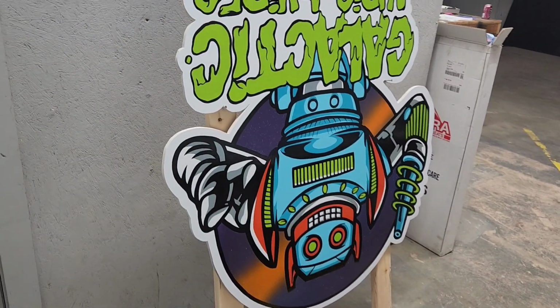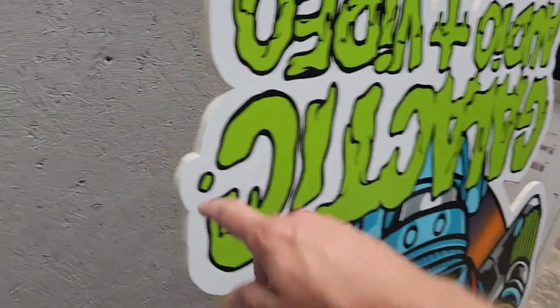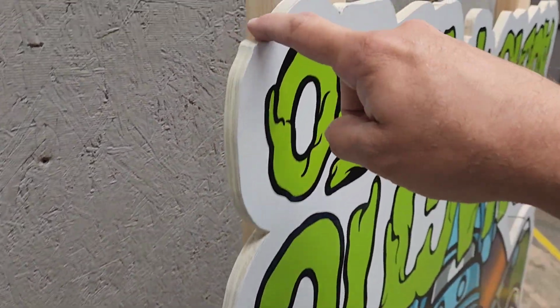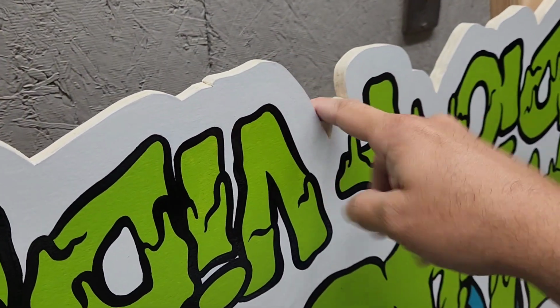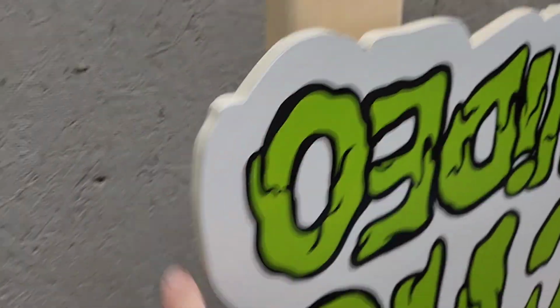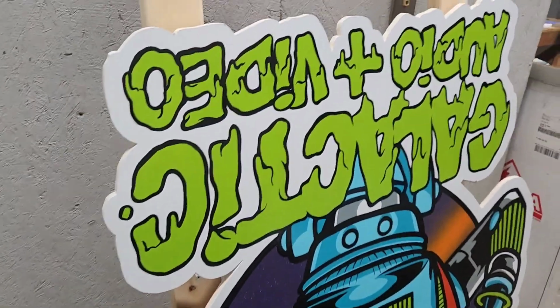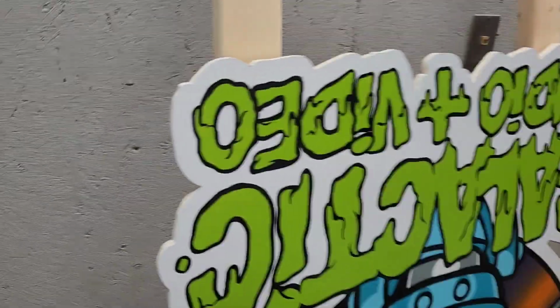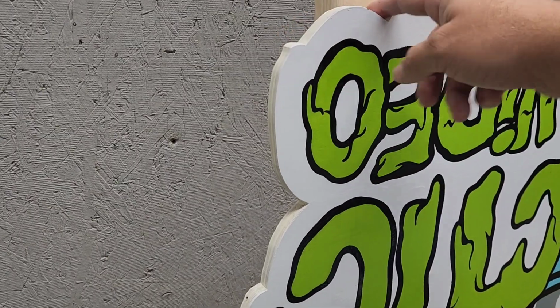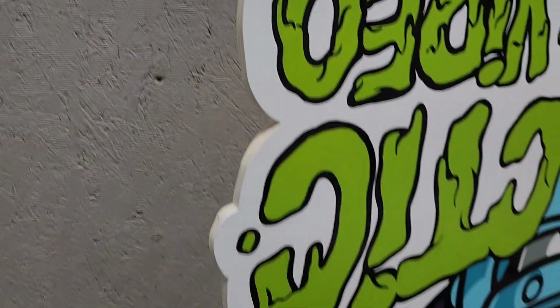Alright, right now I have this upside down on my easel, mostly because I'm getting ready to put a second coat of paint on this outside edge, and I think that's going to be the easiest way to work on this top part. I'm going to get the second coat done on everything, see how it looks. Hopefully we'll be done after that. If not, I'll end up putting a third coat. I'm actually using Rust-Oleum for this outside edge because it soaks up so much paint. I don't want to use One Shot or Alpha or Ronin or anything like that. So let's go ahead and get her done.